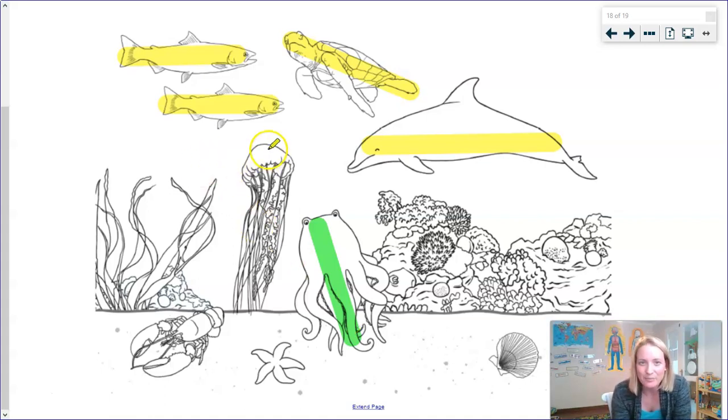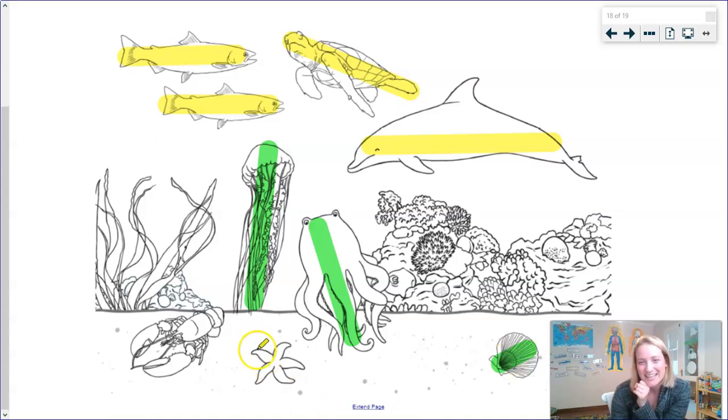Next to him, or her, is a jellyfish. Now, jellyfishes are also part of the mollusk family. Have a look. Are there any other mollusks you can see there? Remembering that mollusks are classified as sometimes having a shell. Aha, well done. It is our clam at the bottom.